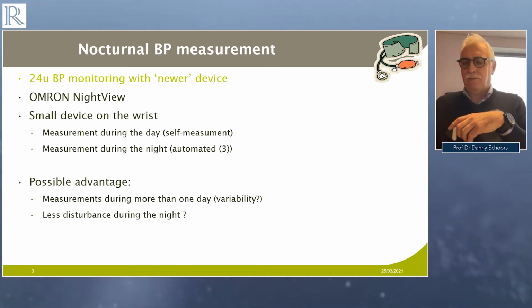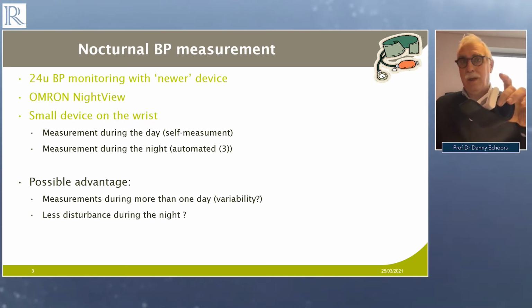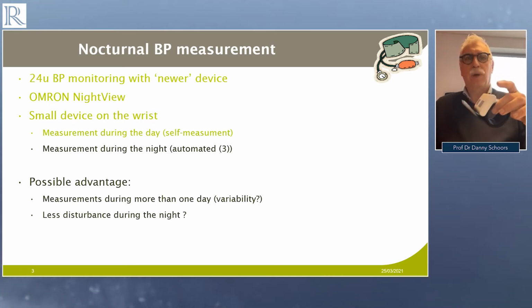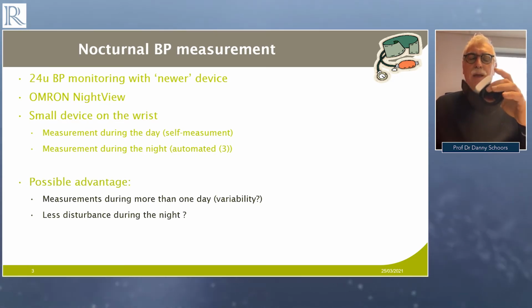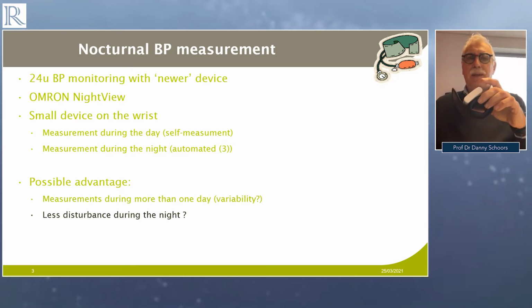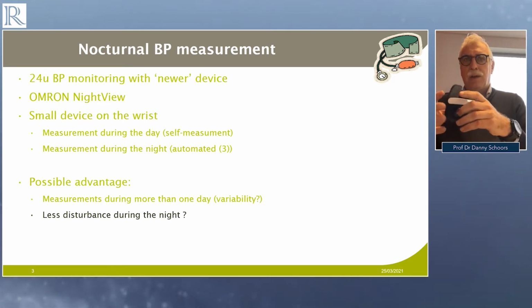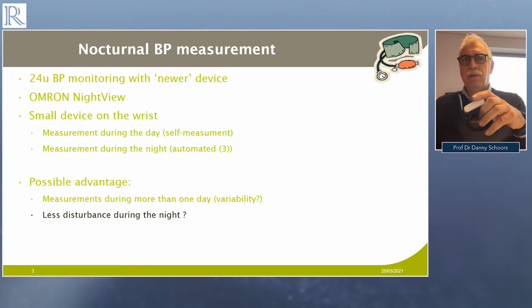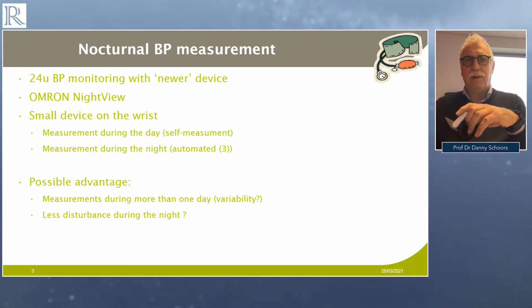The possible advantage of this device is that you can give it to the patient for 1 day, but you can also give it to the patient for 1 week. So you will have several readings for more than 1 day. And the possible advantage is that it will give less disturbance during the night, because it doesn't make any noise, and the measurement is quite non-disturbing. That should be the advantage of this device.